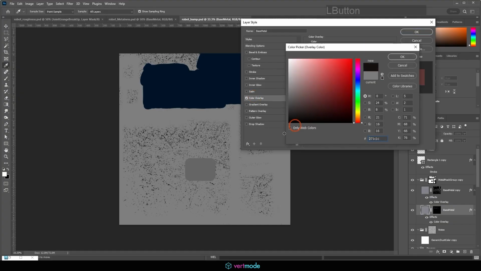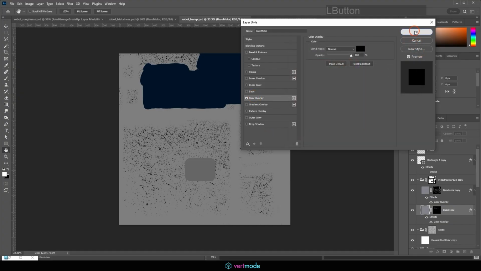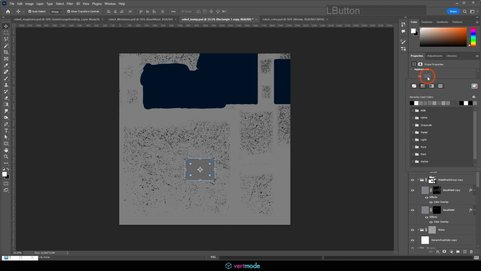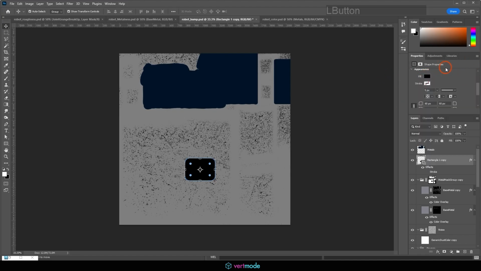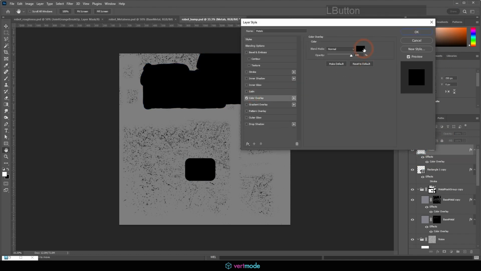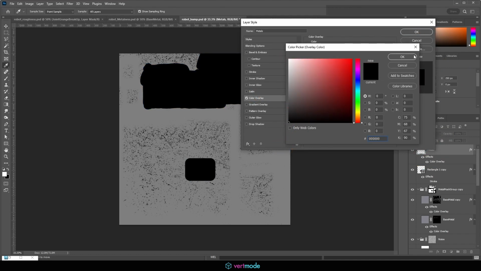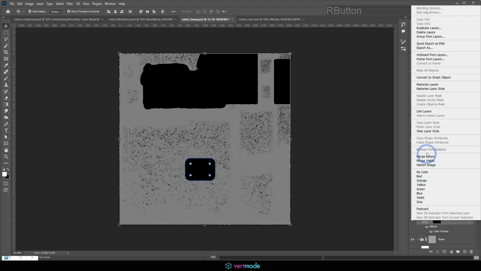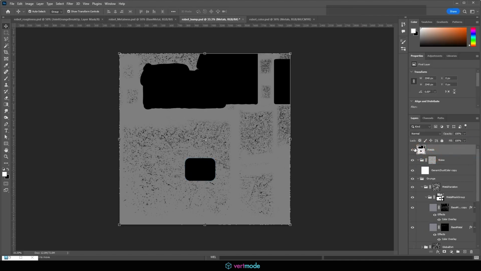And this is going to act as a mask to remove these from the noise. With the rectangle, I can switch its color to be pure black. And then with the metals, I can double click these and set their color to be pure black with a color overlay. And then we can merge these all down. So I can go from the top to the bottom, shift click, right click, merge layers. So we get those metals.